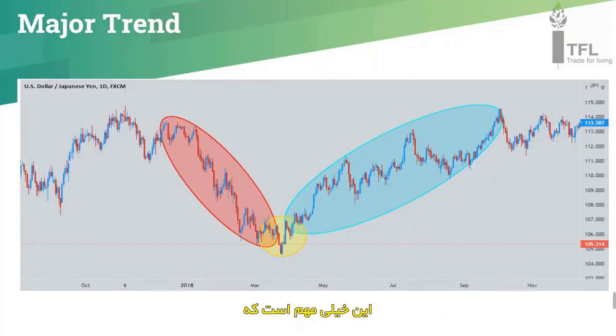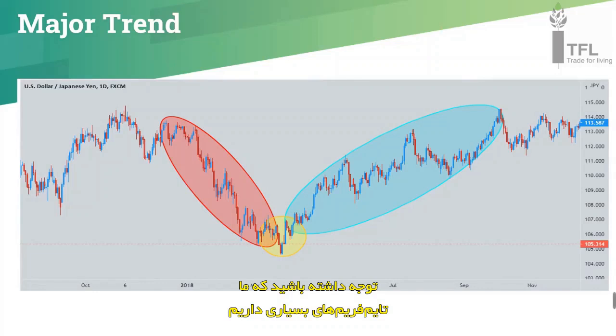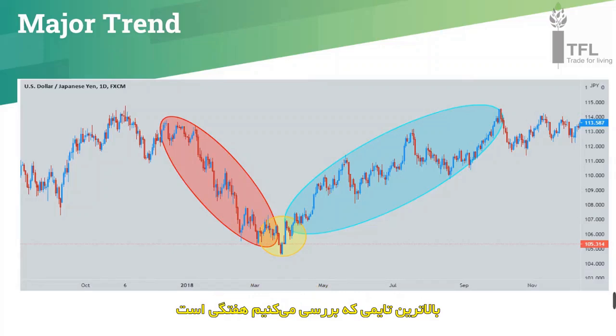No. It's very important to identify whether you're in a major trend or a minor trend. I have an example over here. What we are looking at is a USD versus Japanese yen daily chart. Remember, we have a lot of time frames. We are not talking about strange time frames, just the basic ones. The lowest is 1 minute, which we don't use at all, as it's too small, too precise for me. We start with M5, M15, M30, H1, the 1 hour chart, H4, the 4 hour chart, the daily chart, and the weekly chart. And of course, there are the monthly chart and yearly chart, which we also don't use. The most we go into is the weekly chart.